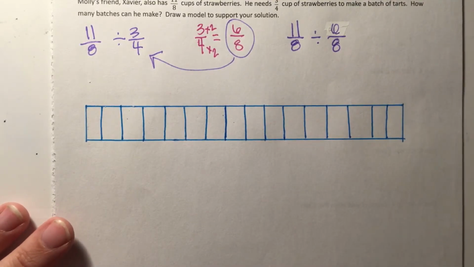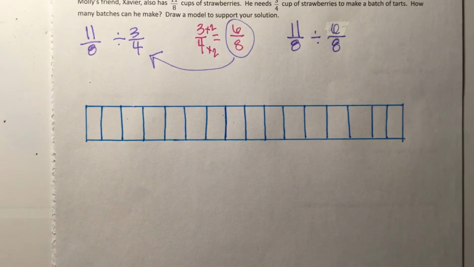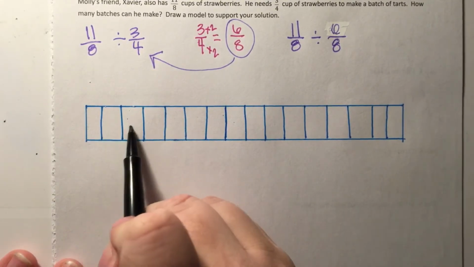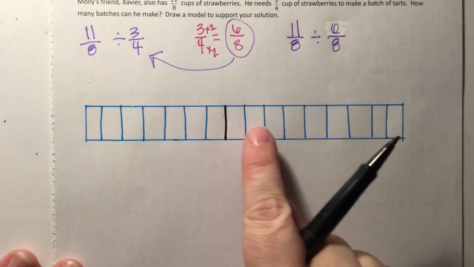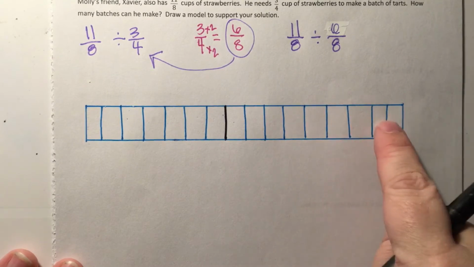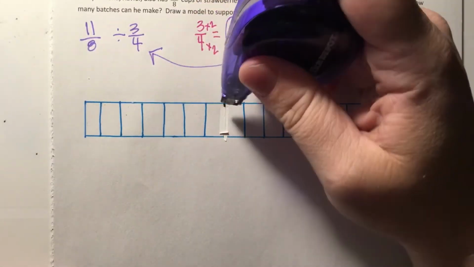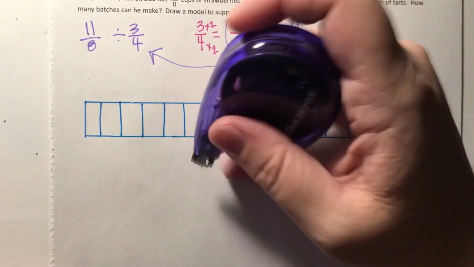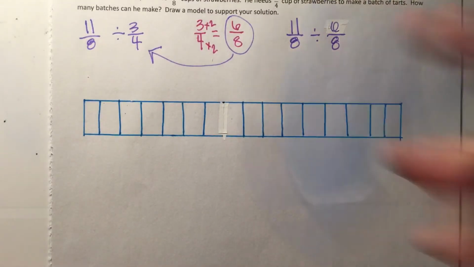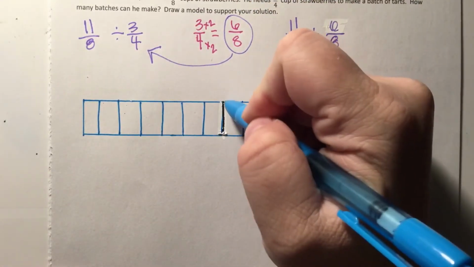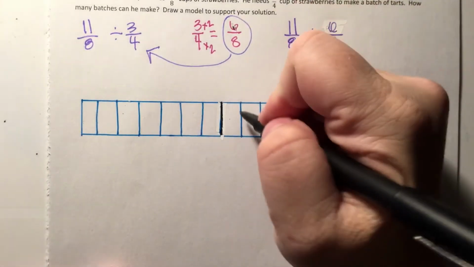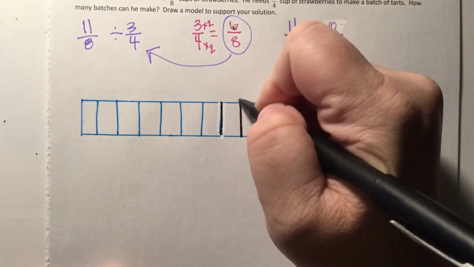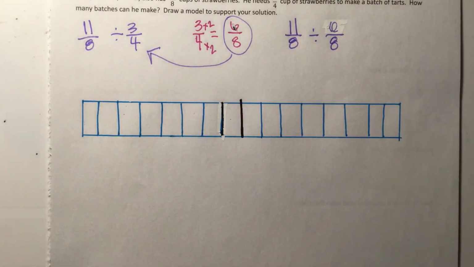So I'm going to take a black marker, and I'm going to draw in the middle so we know where the one whole is. So we have 1, 2, 3, 4, 5, 6, 7, 8. So there's an 8 there, and 1, 2, 3, 4, 5, 6, 7, 8. Ooh, I did mess up. Look at that. Goodness gracious. I missed a box. Okay. So this will become a blue line again, right? Okay, and this becomes our black line, right? Okay, so that's our one whole, right?